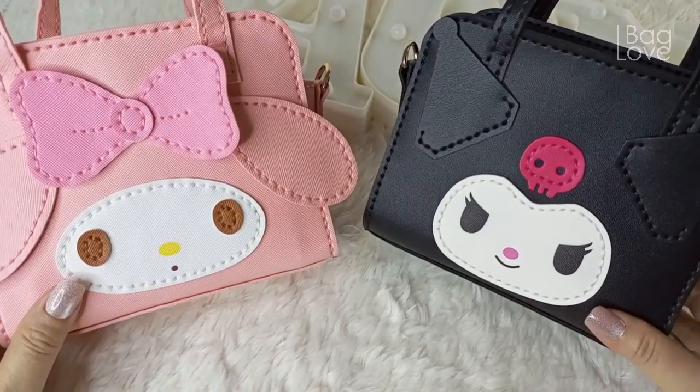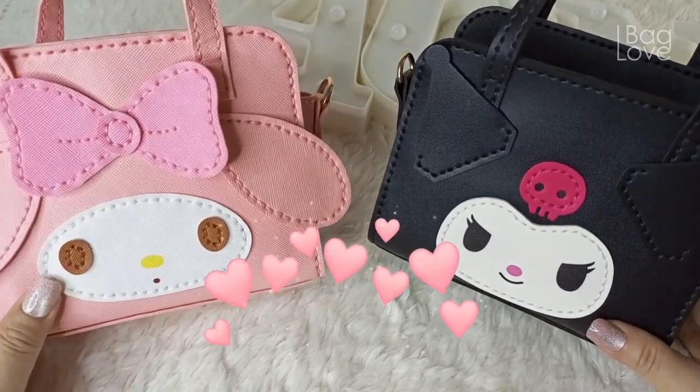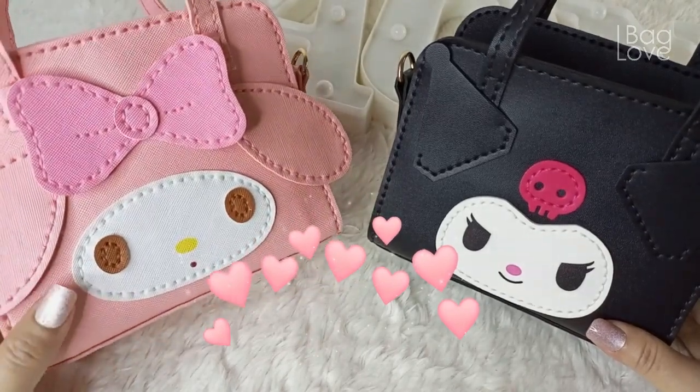I really am very happy with the success of my bag making. I was successful in creating and making my own bag.